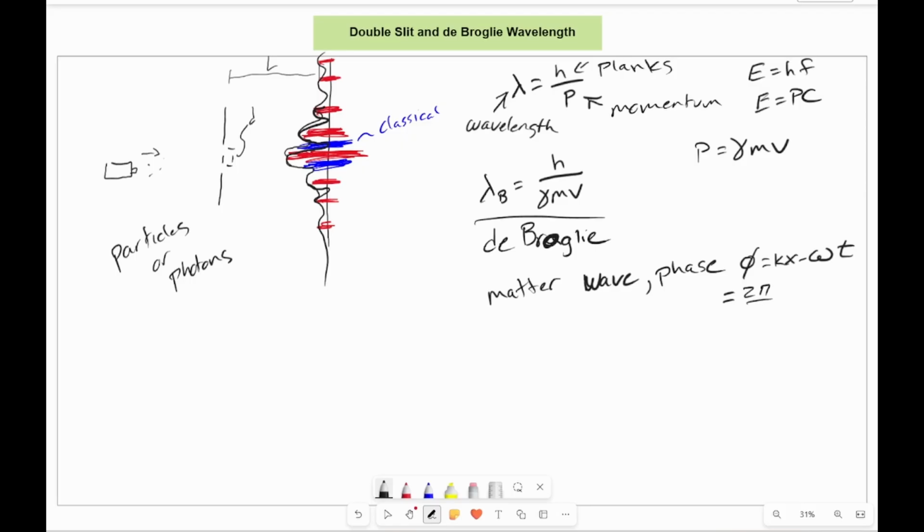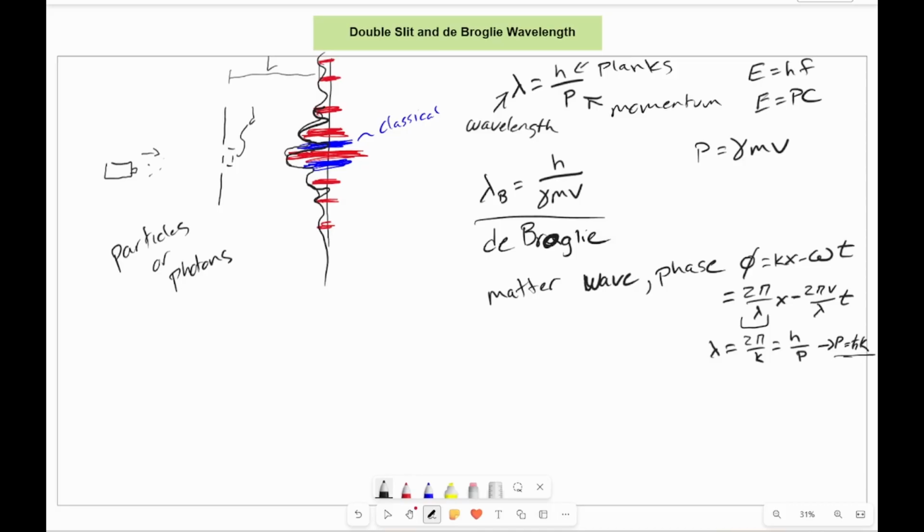And so k is going to be a function of just the wavelength, or is dependent on wavelength. And then omega is going to be a function of the velocity, assuming we have lambda on the bottom. That should be t. Basically, if we use this defined as k, we can solve for lambda. So h bar is just the Planck's constant with the factor 2 pi in it.